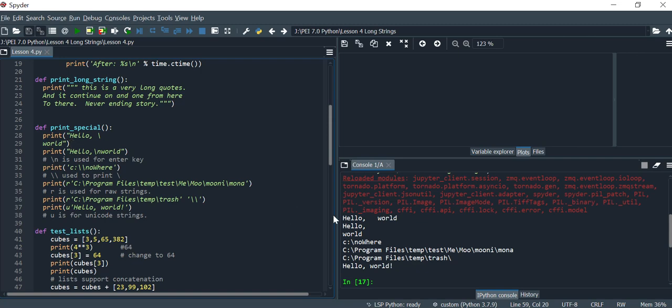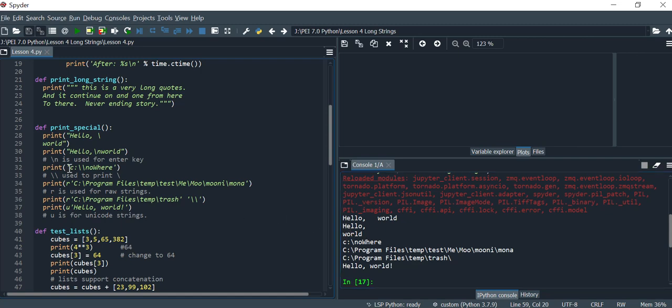But when you print it, it's going to look like this. Now, if you want an enter key in the output, you have to put a backslash and the letter n in front of the word. So you say hello, comma, then the enter key, then world. When you do that, it comes out as hello, comma, then a new line, then world at the end.